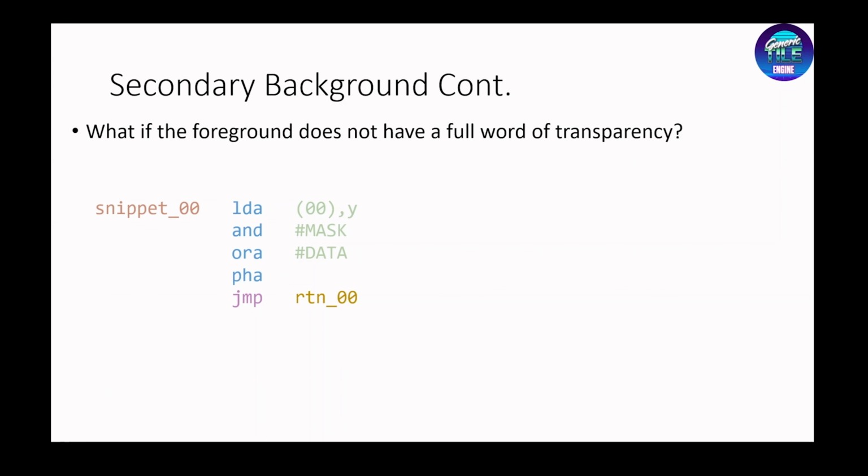So what do those snippets look like? We have 32 bytes of memory to work with, so it's plenty of space to do a standard load, mask, or data in, and then push the data onto the stack, and then finally jump to the next word in the code sequence. There's obviously a lot of complexities and subtleties about how this is actually implemented, but let's take a look at how it looks in practice.